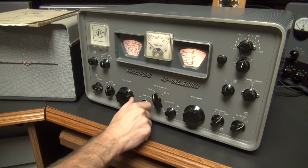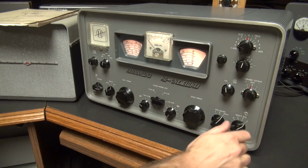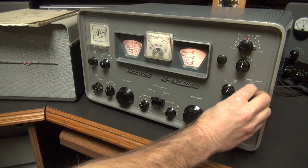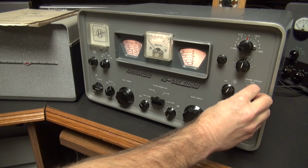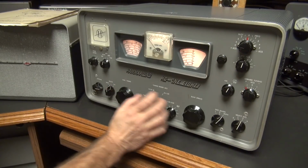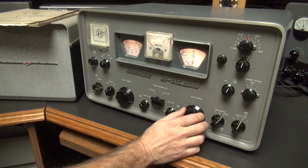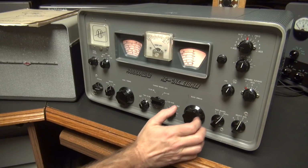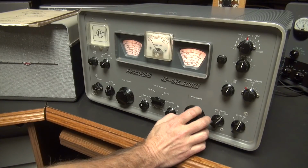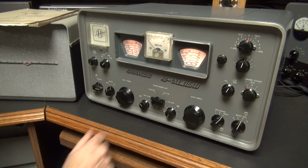Alright, let's try another band. Go up here. Alright, we're on 40 meter CW. Taking the selectivity down. I got my AVC in medium. Let's go fast. Well, I can never send like that.